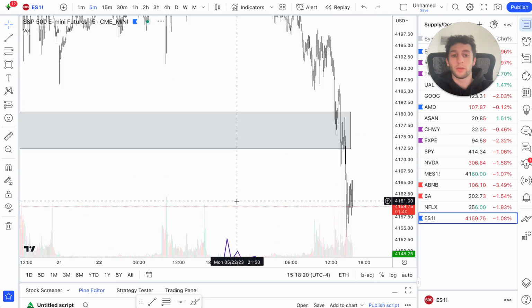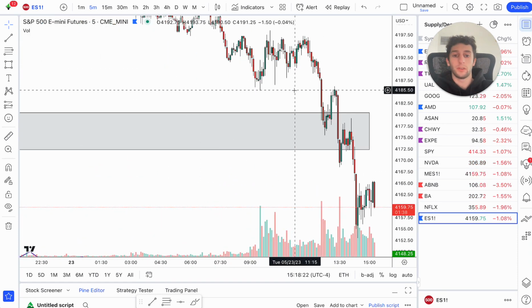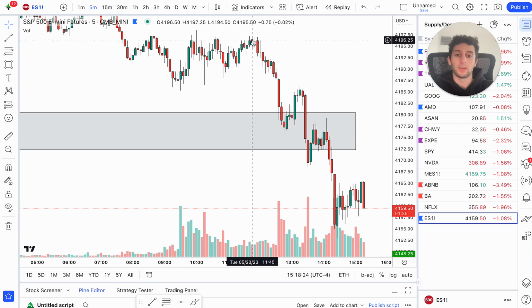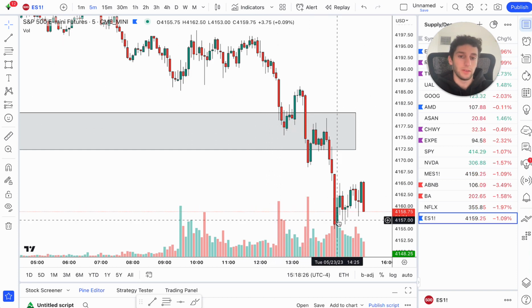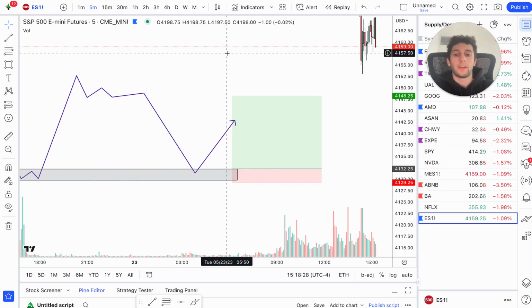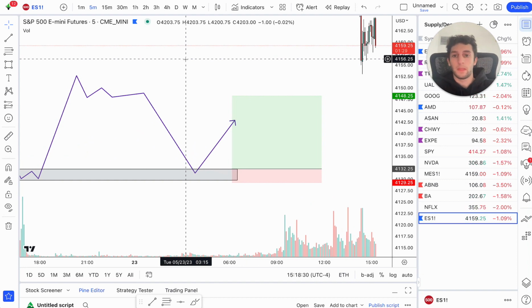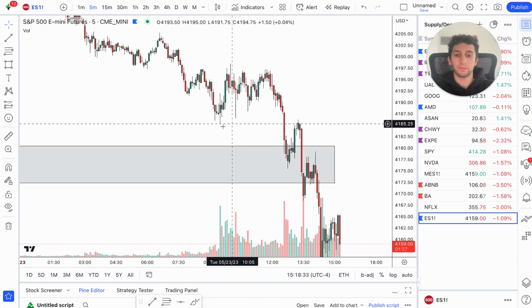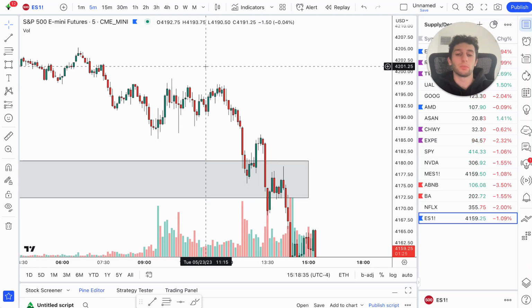However, there's another way you can trade it that's going to help you with situations like this, where price gets a small bounce and we immediately dump. And that's simply waiting for confirmation. And confirmation in this example would be waiting for price to break the nearest high or supply zone.